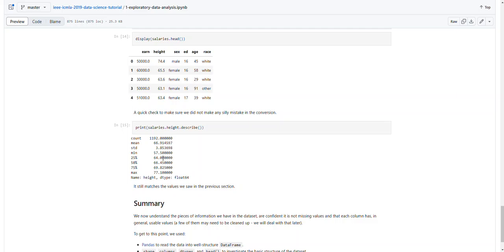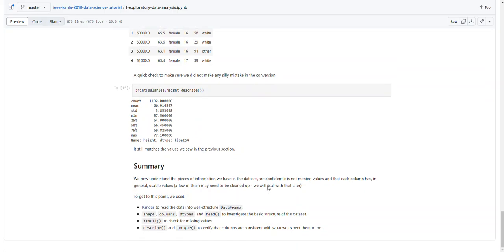Does it change what we've got? And there's the statistics on it. So let's go look at the statistics for height. Before we looked at the statistics for everything. Now it's just the descriptive statistics for height. Gives us some insight. It's the max, the min, the average.